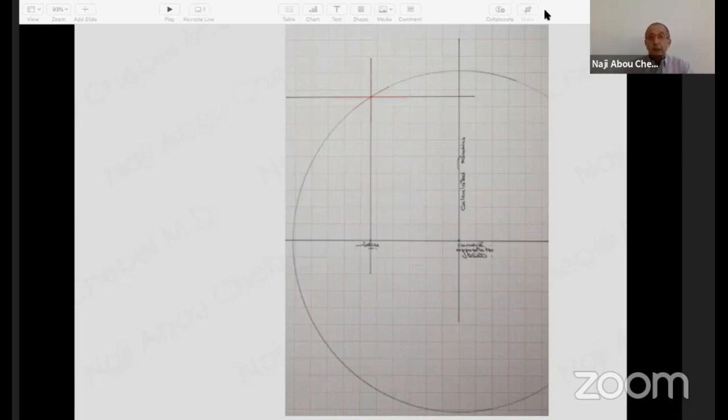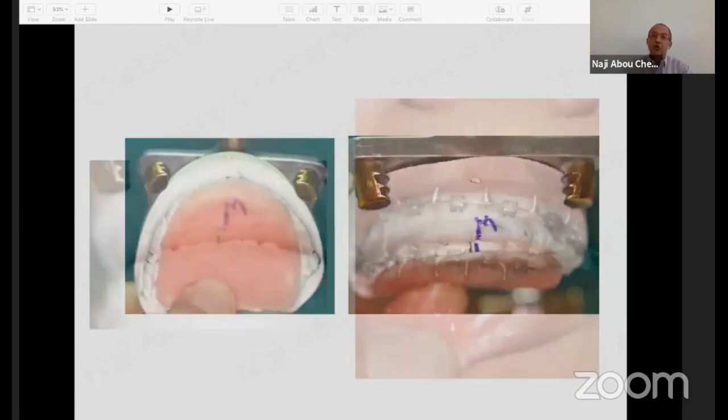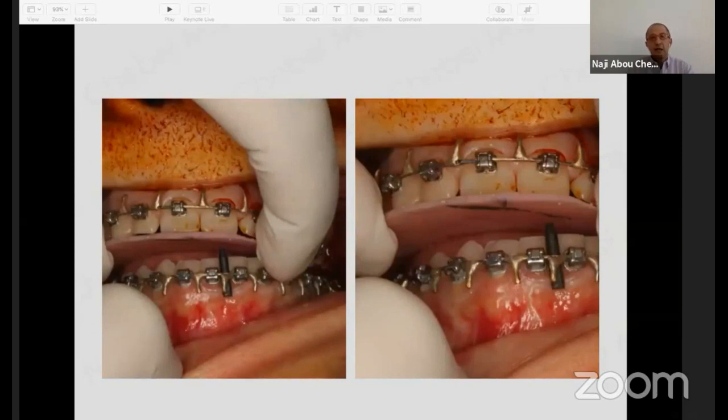Then this was the theory. We wanted to see if in clinic this is what was produced. We did for each patient a splint. This splint was flat on the bottom. And then before surgery, we put it in the mouth. We mark our midline. We do our sagittal split. We put a lead between the incisors, and then the mandible is free from one side. It's rotating around the condyle, and we draw the curve.